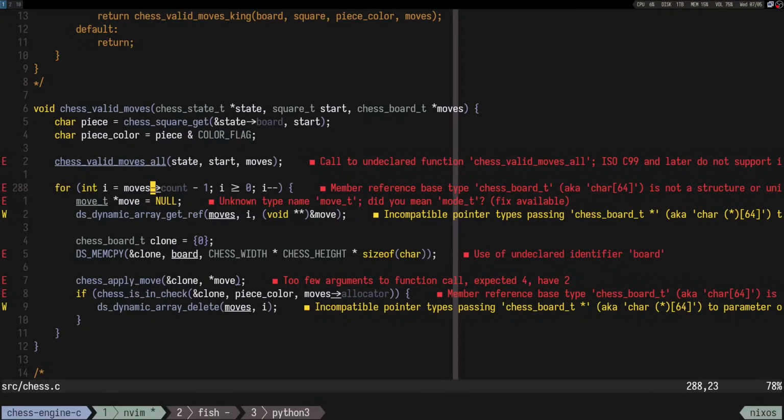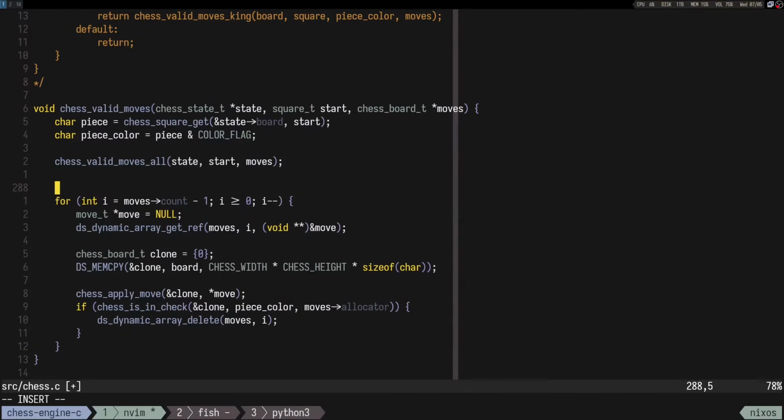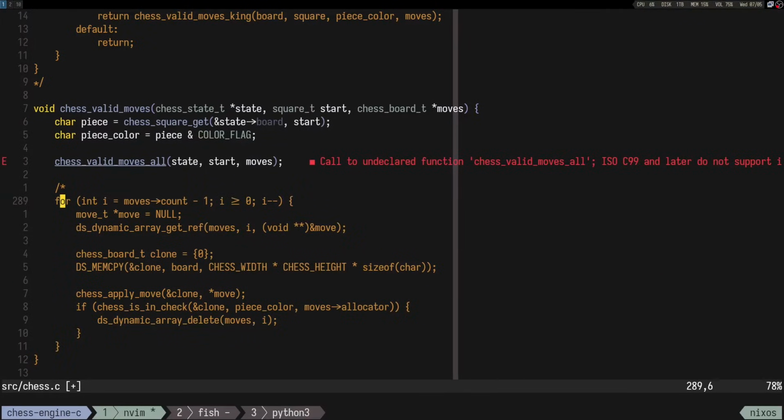That's kind of interesting. We need to figure out which moves are not good. I don't think we can do that beforehand. Like, I don't see how we can do that beforehand, honestly. So I still think we need to do this one later.